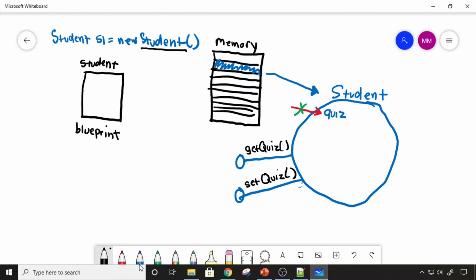So what we can do is we can make this data here private. So the only way you can access this data is inside of the student object. But we can set up public methods to get and set this data. So when you get the data, we can make a public method that is just simply going to pass out this data. When you want to set or change a quiz grade, we can make a service to set that grade. Now within this setter method, we can actually do some type of filtering so that we don't set it to something that doesn't make sense. Now unfortunately, we're not going to learn how to use if statements until chapter 5, but I'm going to go ahead and start sprinkling it in so that our blueprint classes can make a little more sense.